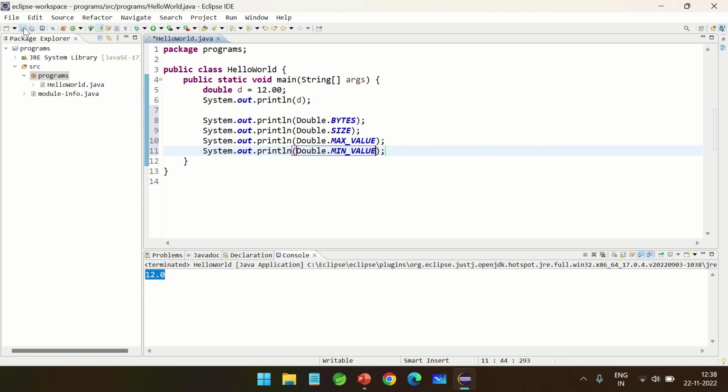Save the file, run it. So it is 8 bytes in size and 64 bits, and this is the maximum range of the double, and this is the minimum range of the double.